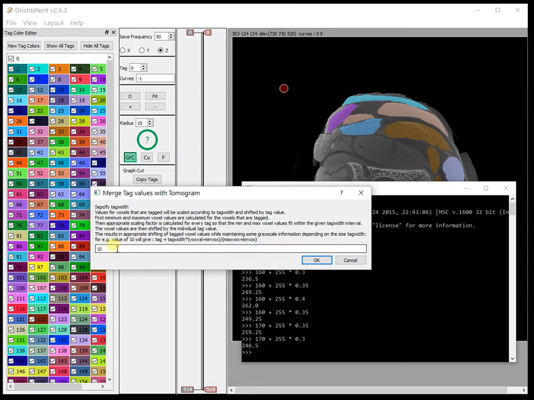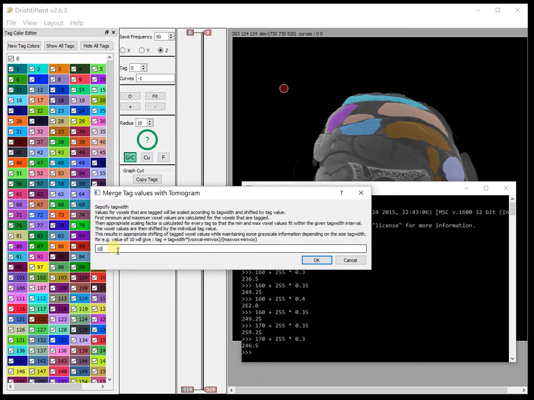Because the tag width is 10, the minimum voxel intensity within that tagged region will be set to 20, and the maximum will be set to 30.